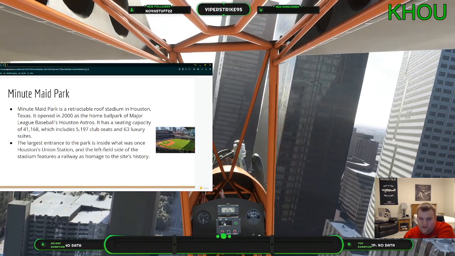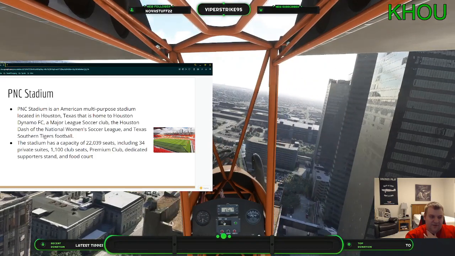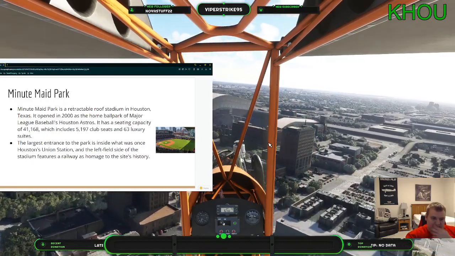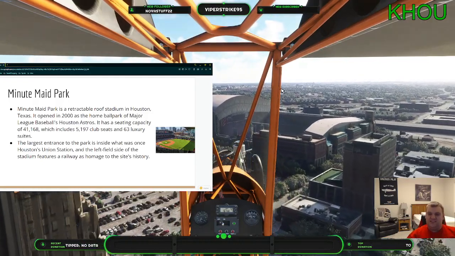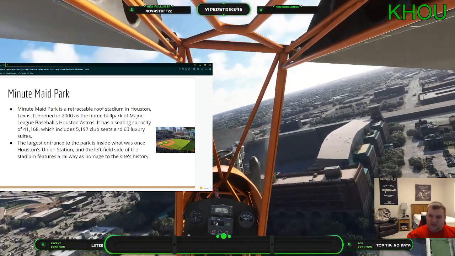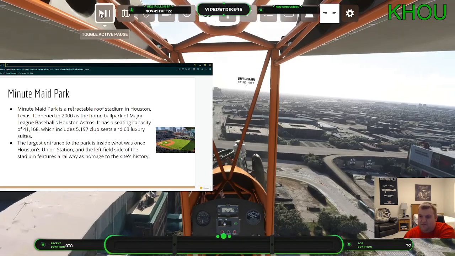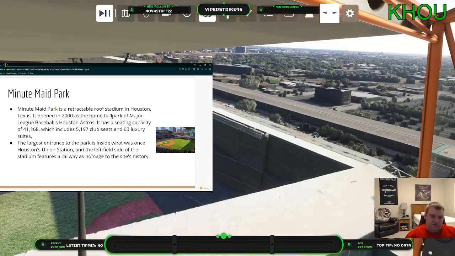But of course, we're going to visit the first unique landmark here, and a very important one. We're visiting, no, not PNC Stadium. No, we're visiting Minute Maid Park. Home of the Houston Astros, built in 2000. This retractable roof facility can seat up to 41,168 people, and it features 5,197 club seats, 63 luxury suites. And let me tell you an interesting history about Minute Maid Park that I think a lot of people don't know about. But as a baseball fan, I actually do know this building quite well.